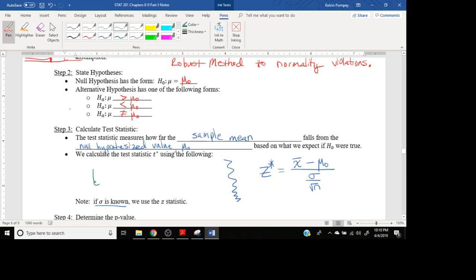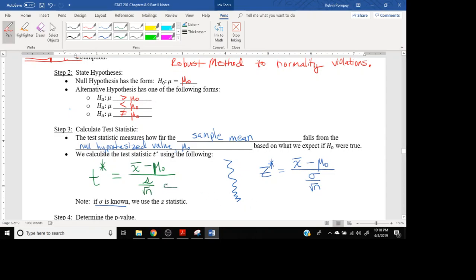All right. And so this is going to be predominantly the test statistic we're going to look at when we're talking about hypothesis tests for sample means or for your population mean, right? It's still going to be that same formula, x bar minus the null hypothesized value of your population parameter, which is your population mean. But instead of having sigma here, like we have with the z, it's going to be s over the square root of n.